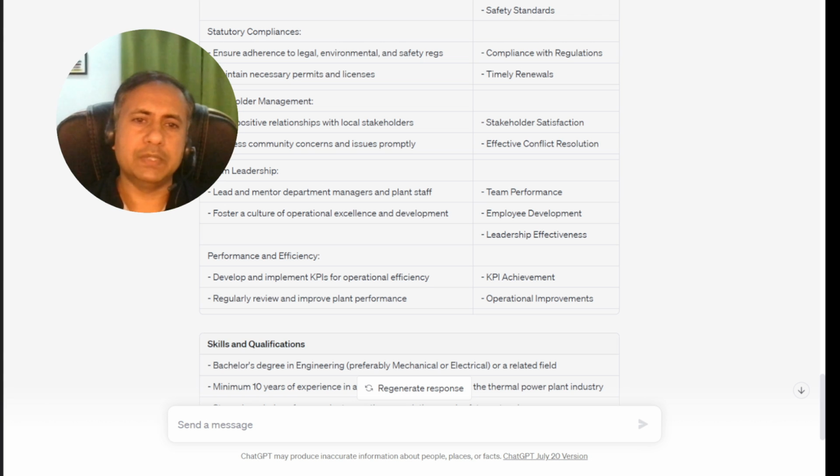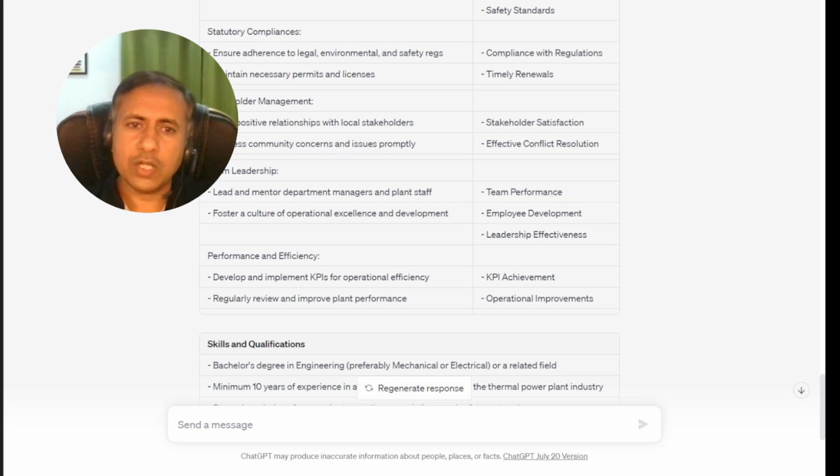Typically what happens once a recruiter receives a job description, he or she needs to understand the key elements in the job description, because those key elements are the ones going to be used by the recruiter to search for certain kinds of profiles on all the job sites. Maybe it's LinkedIn, Naukri, Indeed, Monster, whatever it may be. Those keywords are very, very important. Sometimes when job descriptions are lengthy, it becomes very difficult to do that.